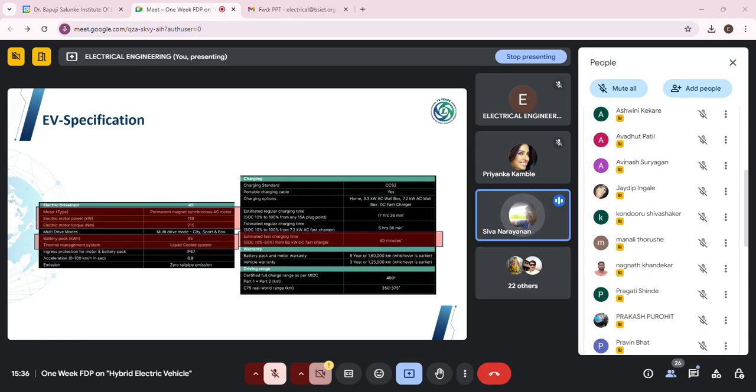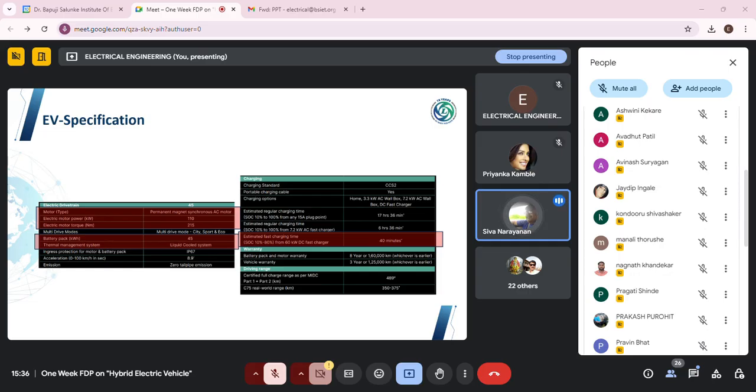Then the most important part is the warranty. Here you have seen that the battery pack warranty is either 8 years or 160,000 kilometers. It is very complex to create this mathematical calculation. So here comes the market. Whatever technology you have, if your battery is not able to support you for these 8 years, then obviously our battery vehicles are not going to sell in the market.